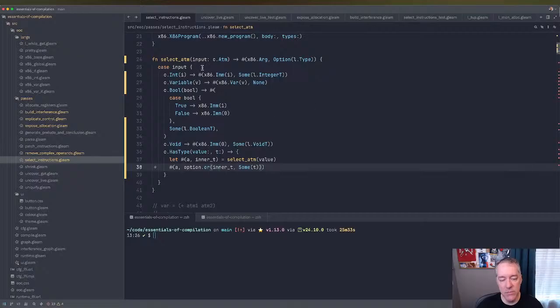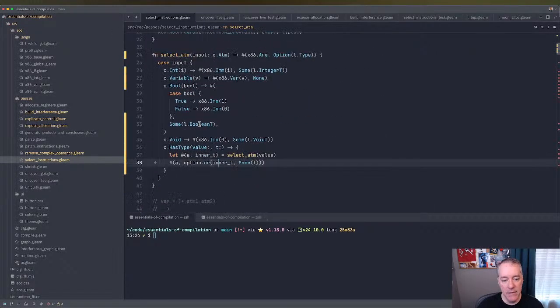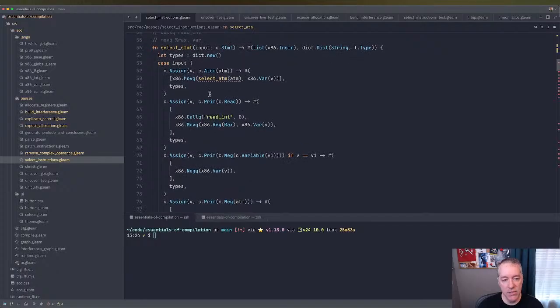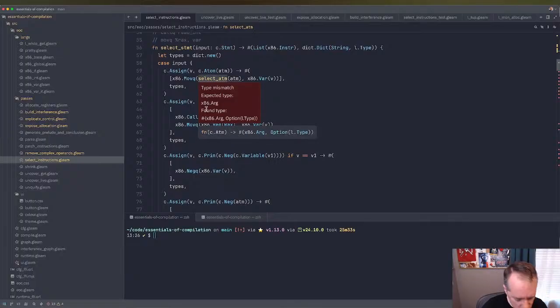So this is what we did last time, and we were in this select statement function. Now that we have this select atom function with the types being returned, we need to handle that.